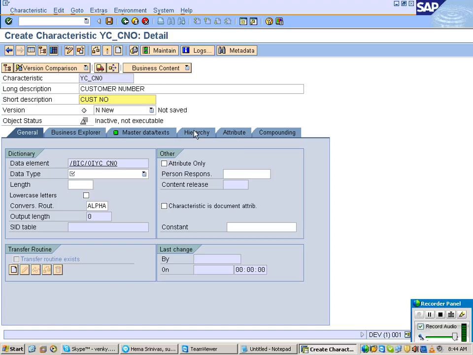Whenever you want to maintain text type of master data, you go to the text tab. Whenever you want to maintain hierarchy type, go to the hierarchy tab. If you want to maintain attributes, go to the attributes tab. Understand the logic? Very simple. And the first one is the General tab.